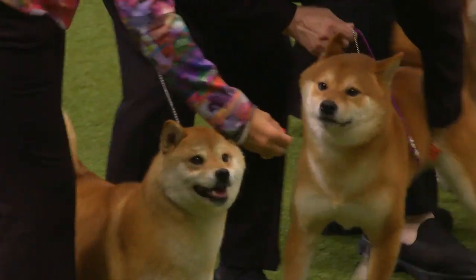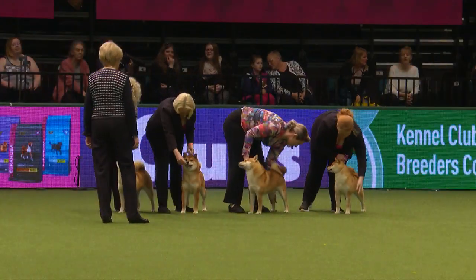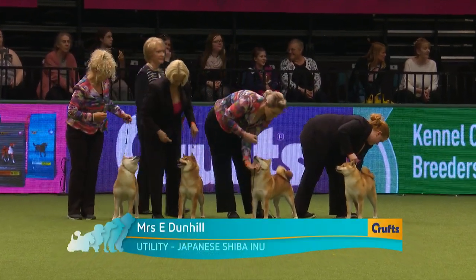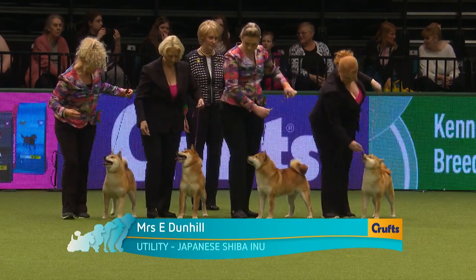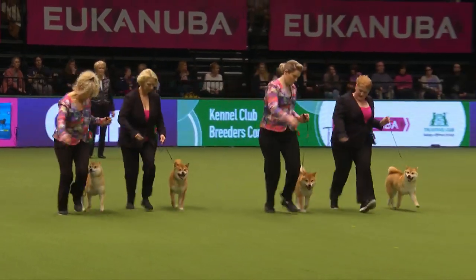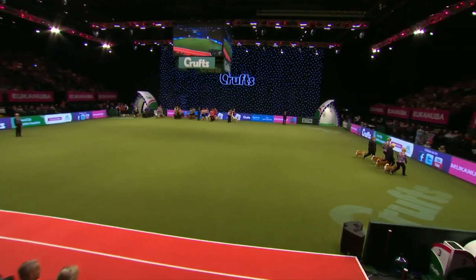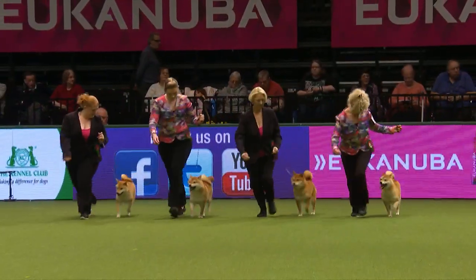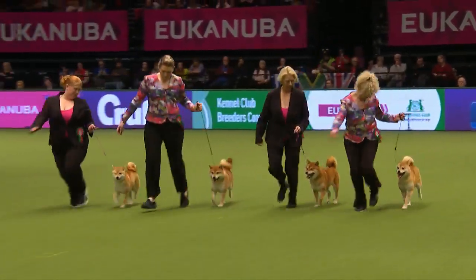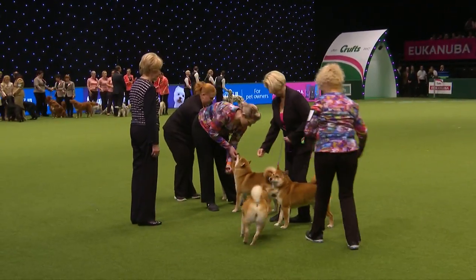Liz Dunhill with her Vorman team of Japanese Shiba Inu. Look at the identical markings on these — they really do look like four carbon copies. It's called the Urajiro markings: these white marks on the chest and down the inside of the legs. And these beautiful heads. A very coordinated piece of movement down the mat — such a clever breeder who's been able to produce quality throughout the decades in this breed, also with Rottweilers. You can bet your bottom dollar they've had lots of practice at home getting to look and go like this.